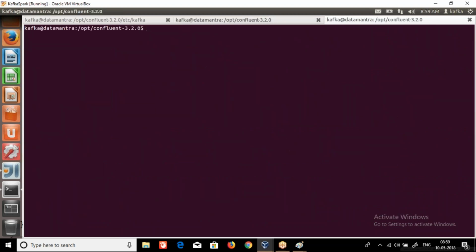We'll also start the schema registry. Schema registry start, with etc schema registry. Schema registry is also started.